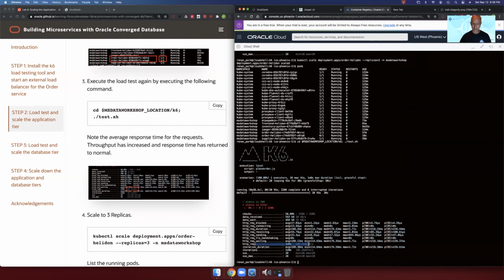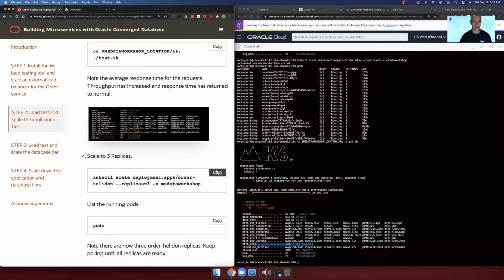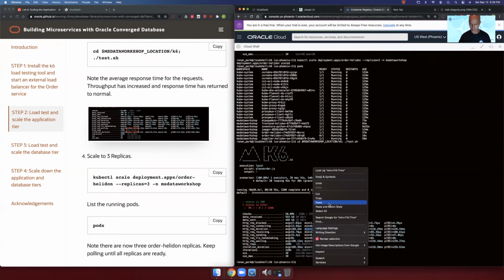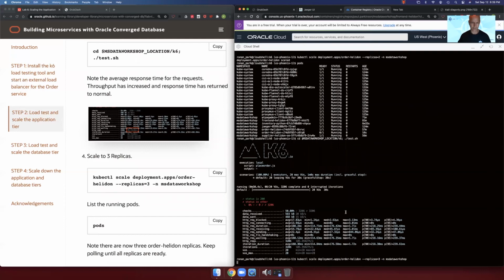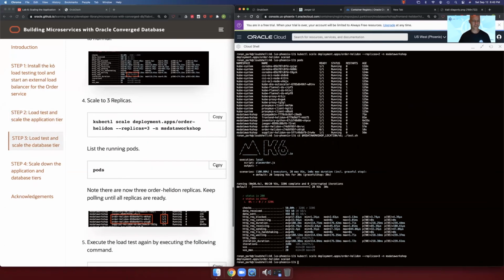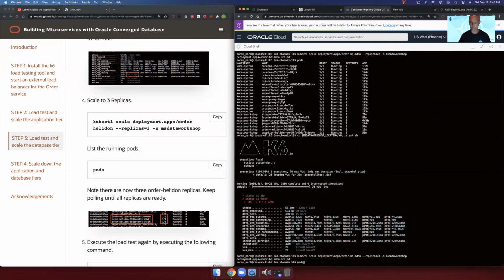Okay, and then check that value. And then do the same thing when we scale to 3 replicas. Check the pods again.